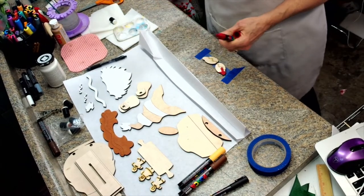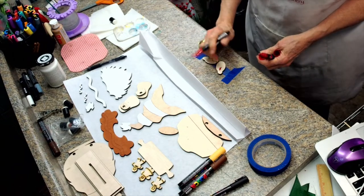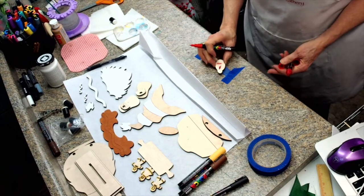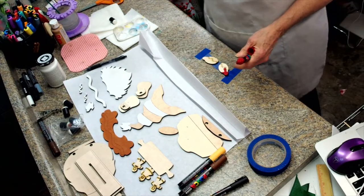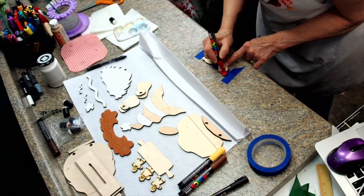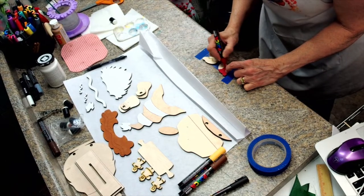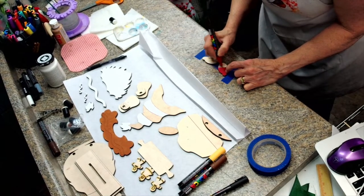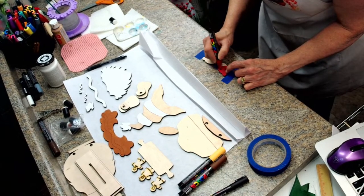I will show you what the other red looks like. And I don't care for this color. Some people would, but I think it has like a pinkish color to it. So I like the darker red. Now I may go back and put a darker color around the edges on this, like take a little bit of brown paint.